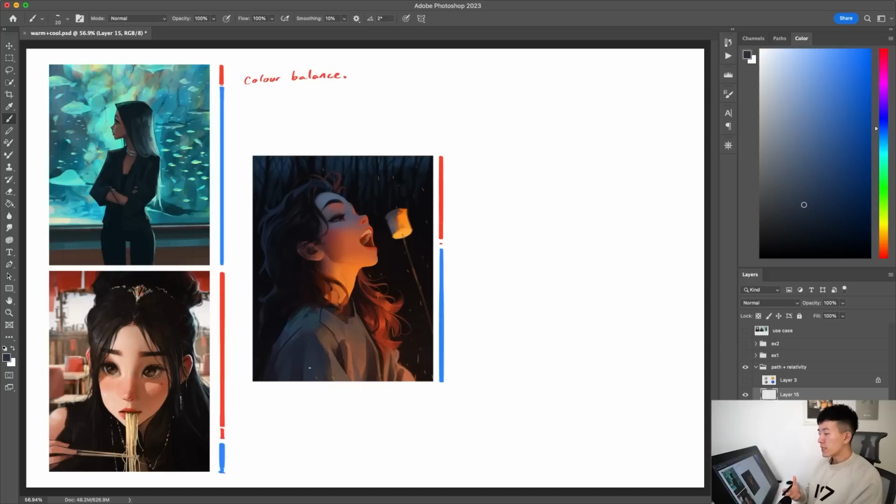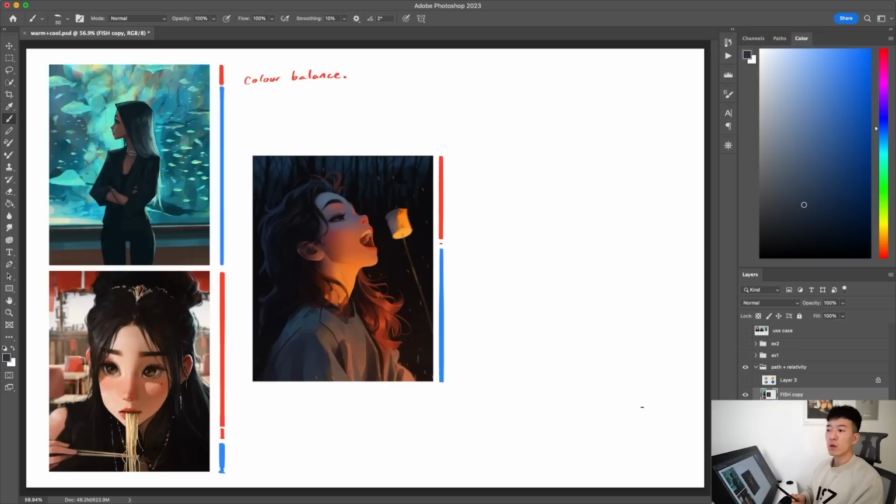So there's a bit more of an equal distribution between cool and warm, and that's why the graph here looks like that. There's a bit of an equal distribution, but I think it leans a little bit more into the cools because the warm colors are confined to the front side of this character.